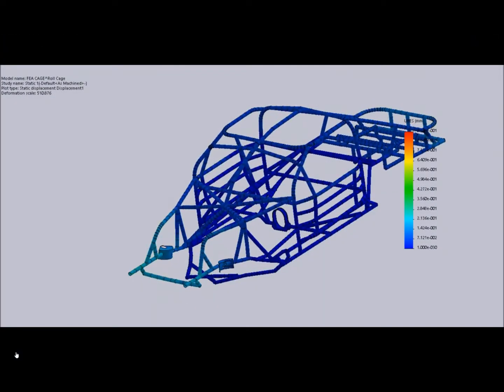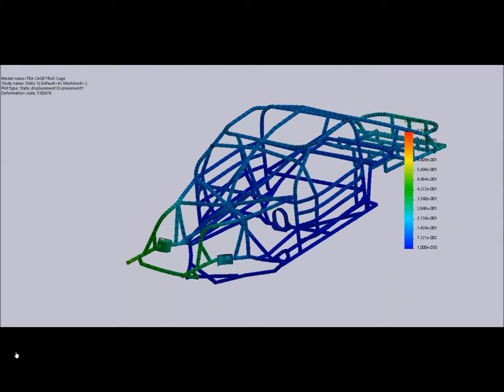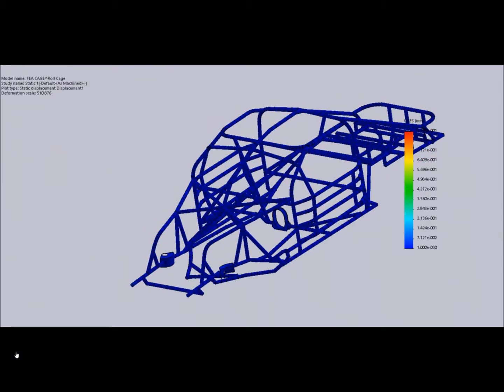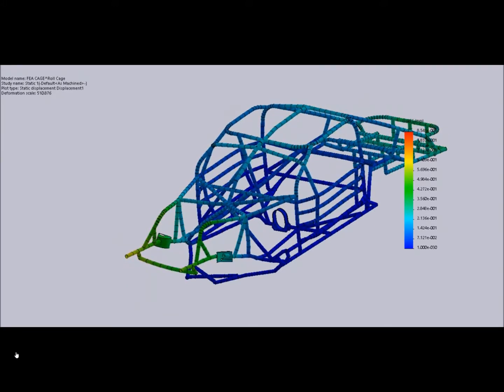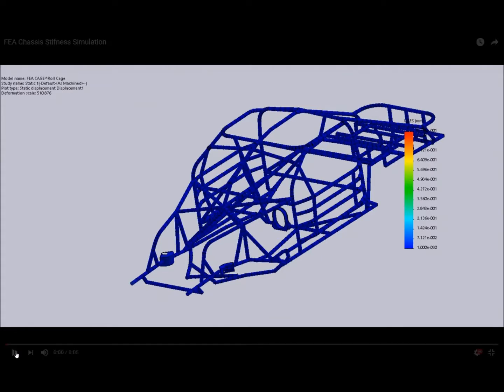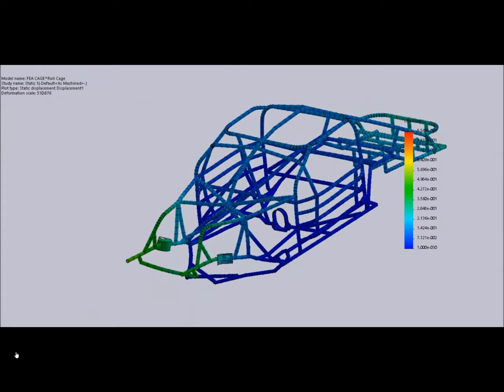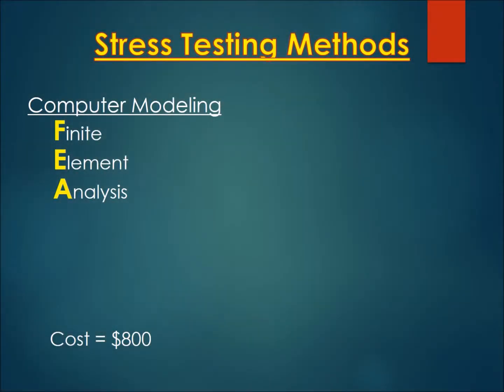So here's an example of finite element analysis being done on a race car chassis. As you can see, they're holding the center of the chassis steady while they flex either end of the chassis to see what happens. The brighter the color, the further it goes up to green, yellow, red, the greater the stresses on the chassis. So this is a great way to find out where your chassis is going to bend and maybe where you need to beef it up. The cost for these 3D modeling programs with finite element analysis, FEA, is just an awful lot of money to spend for someone building a vehicle in their garage.